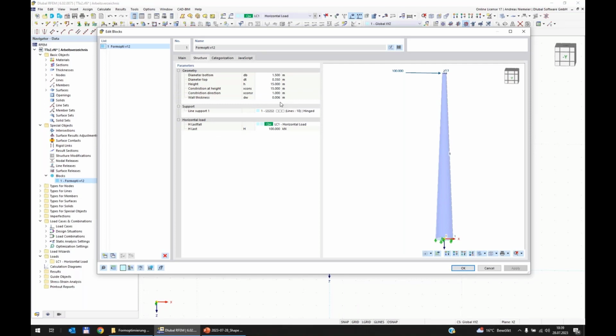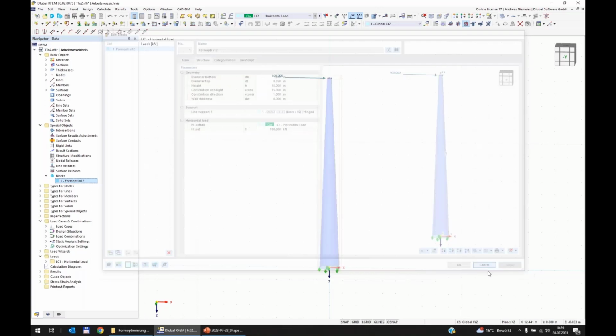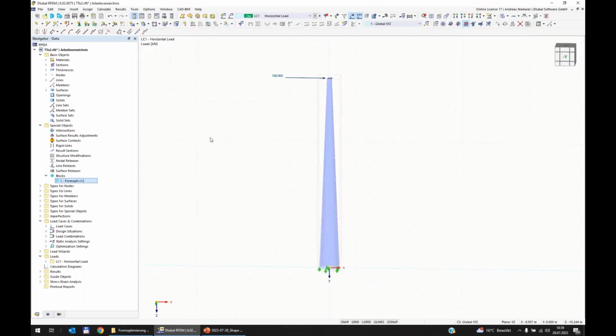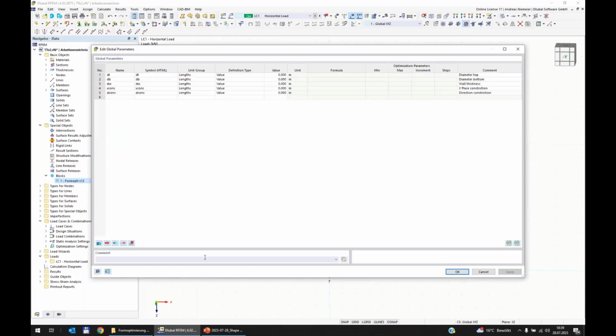It's working for this independently. And now I have to connect it to my global RFEM model. And for this, I specify these parameters a little bit more. I define now the definition type. And this is the first part when you see the effect of the optimization add-on when you activate it, because then you have these optimization types.